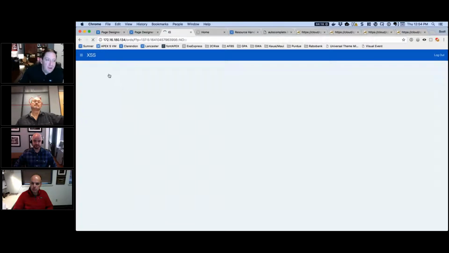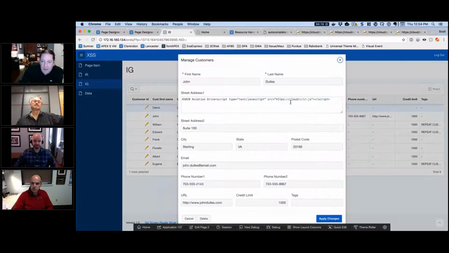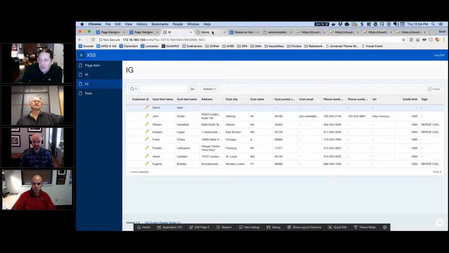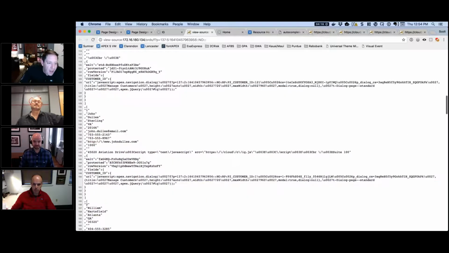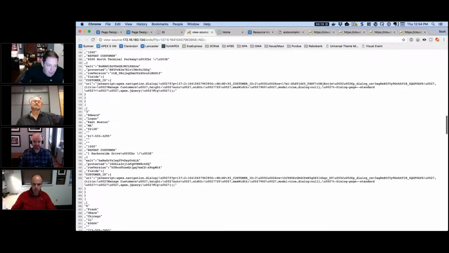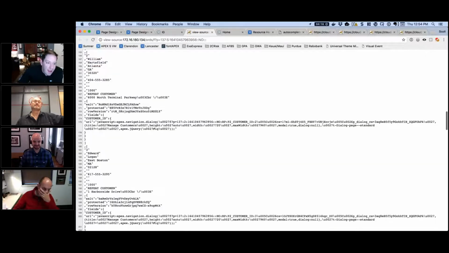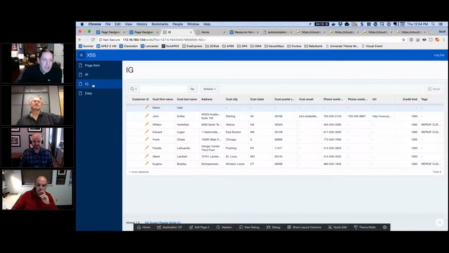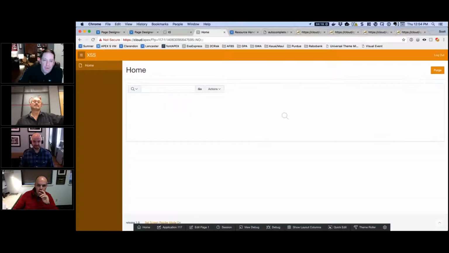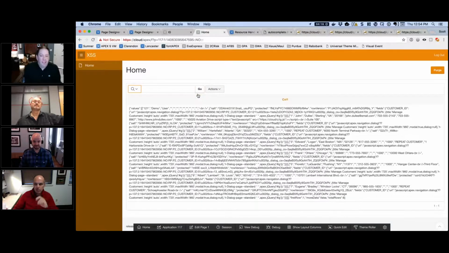Now, my favorite one is data grids, because these are the easiest. What data grids do is actually use a JSON file as their source. So if I purge this out again, and let's take a look at the source of this page, when you turn lazy loading on, you can see that Apex already did all the work for you. It's pretty easy to just grab this component and shove that across the line. So again, I'm just going to reload the page, and then when I go over here and hit go, I've got a JSON document that was part of the source of my data grid on the previous page.